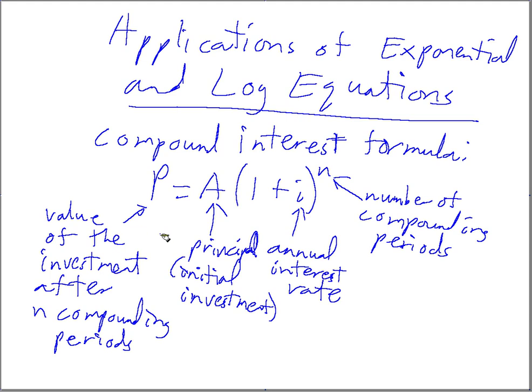So let's take a look at a problem involving these concepts. Again, keep in mind P is the final value of my investment after this number of interest payments. N is the number of interest payments, basically. A is how much money I'm putting into the account, my initial investment, or the principal we call. I is the interest rate that the bank is giving me. Let's clear out the screen and try this problem out.